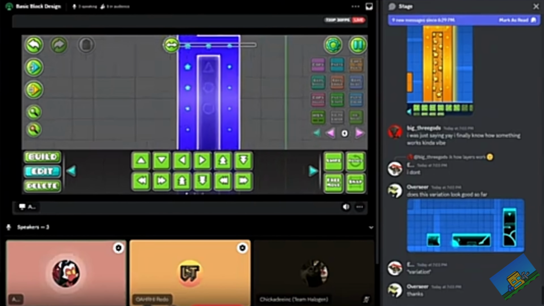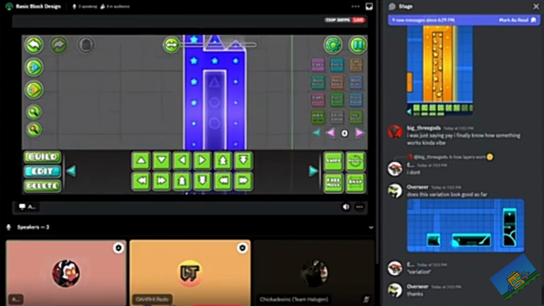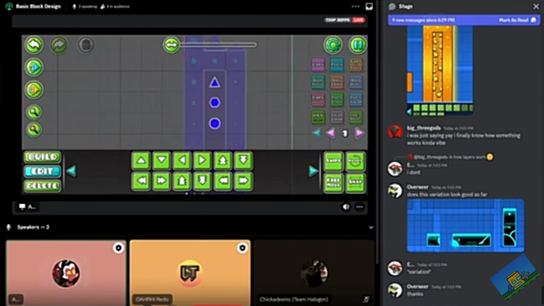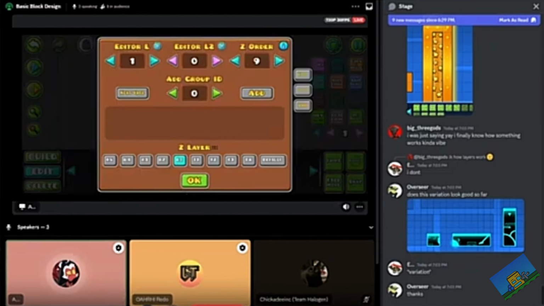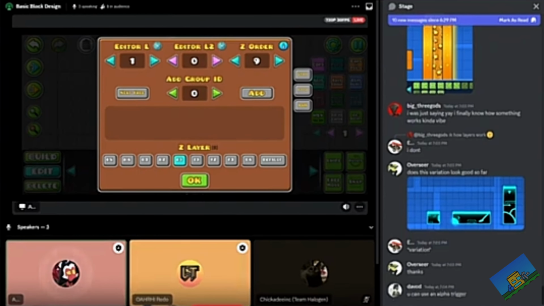Although, as you can see here, it goes to a lower opacity. That is actually a really good opacity right there. So we're going to try to replicate that for the main level. So what we're going to do is use groups now. We are on 0. We can use the left or right here, but I suggest using next free, which, let's say if you have 1 on any object, it doesn't matter, then 1 is going to be taken, alright?